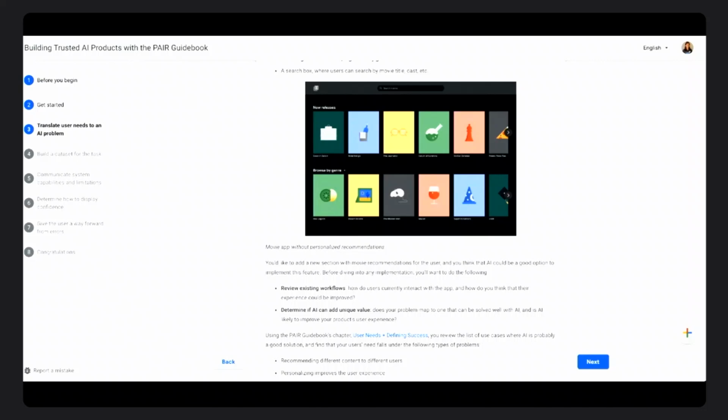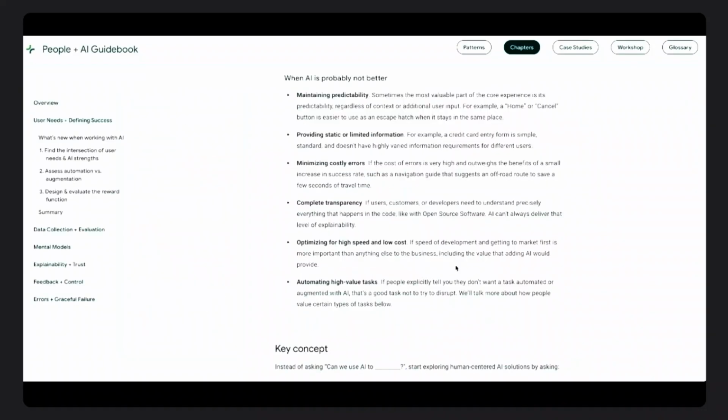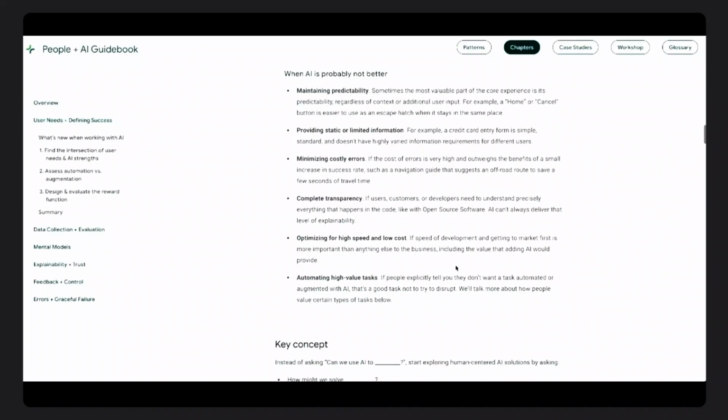So that is still possible. Providing static or limited information, minimizing costly errors, complete transparency, high speed and low cost, and high value tasks: these may not be quite the fit for this particular application, which is movie recommendation. So we can go back here now.